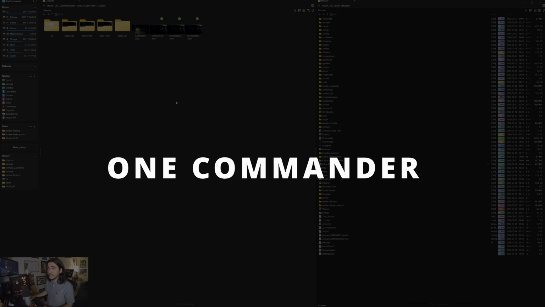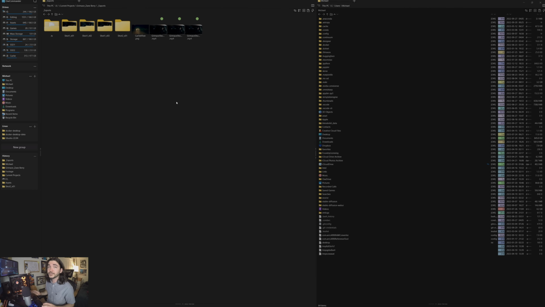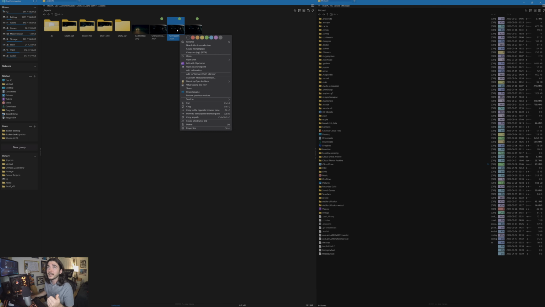Next up, we have something called One Commander. This is more in line as a file management software, so it can do all sorts of things other than just media related stuff. It also has a tagging feature where you can tag by color, but this is the drawback of One Commander. The tags are not very good, because as far as I'm aware, I've looked, I can't really use that. It's good to glance at a file and see where things are, if that's what you want, that's great. But I can't search for that. I can't tag it by name, which is kind of a bummer.